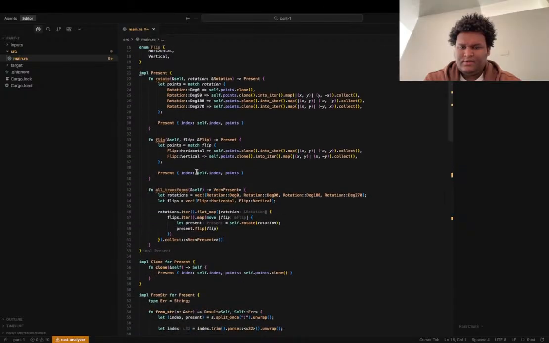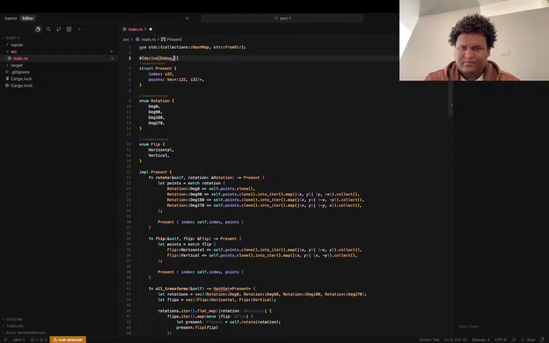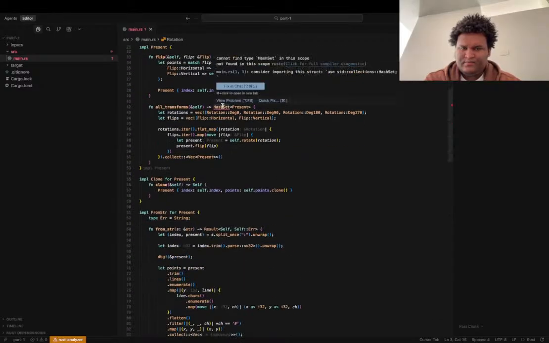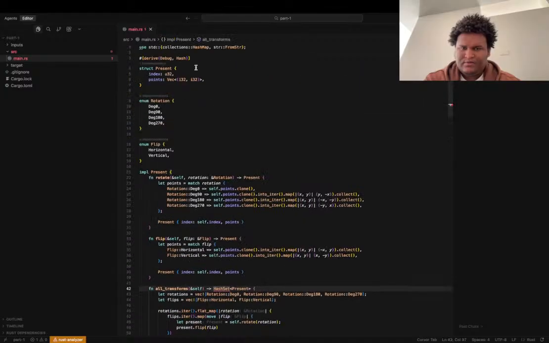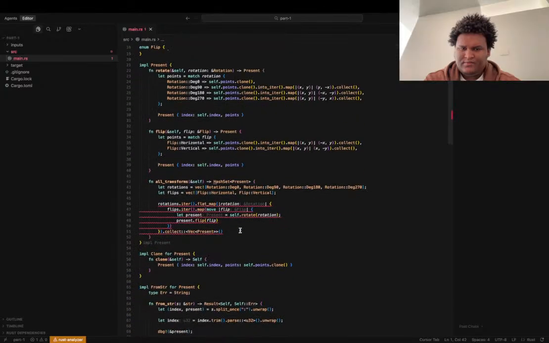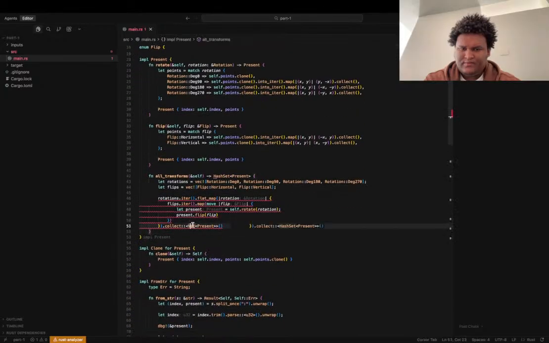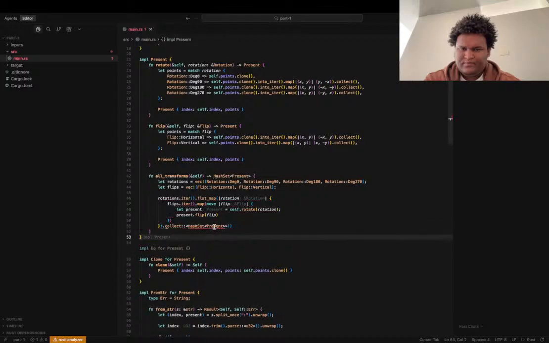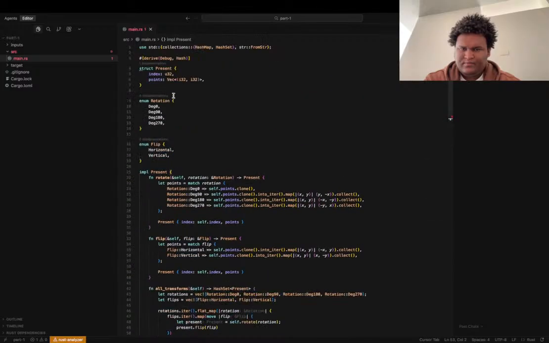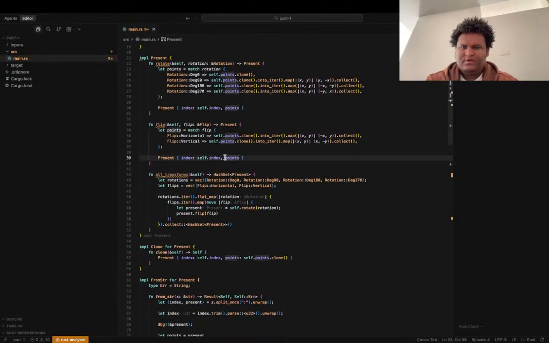So another thing it should be doing is returning a hash state, and then let's implement hash, and then it's imported from here, and okay.